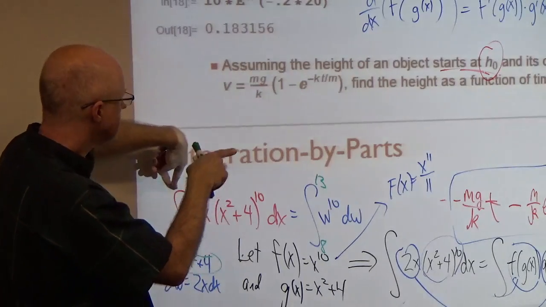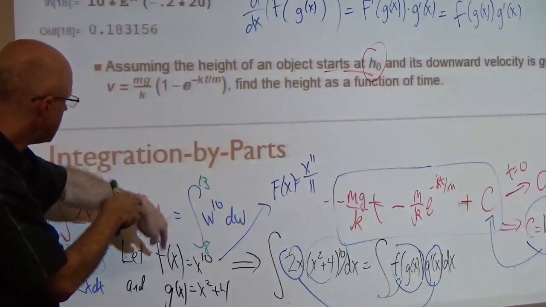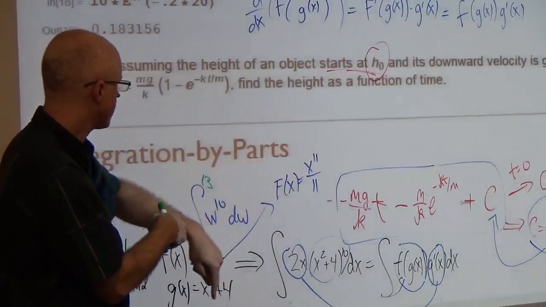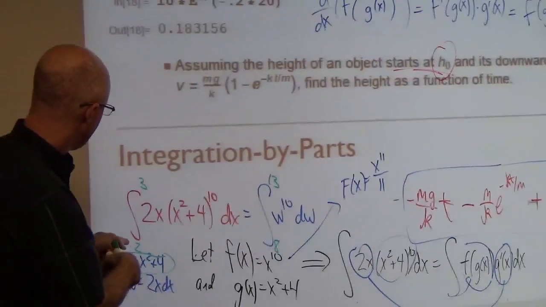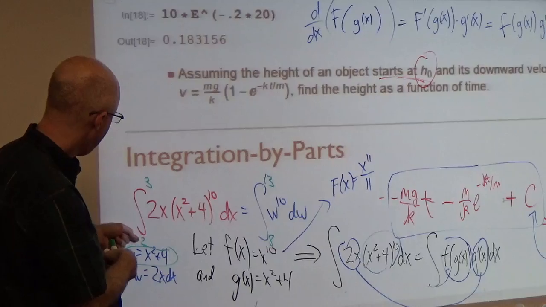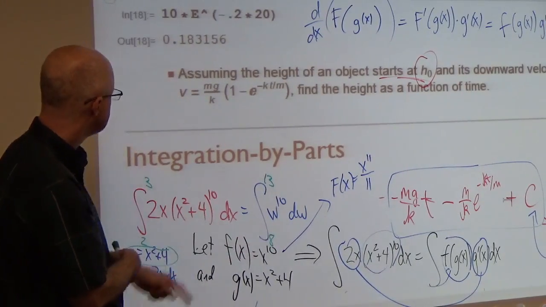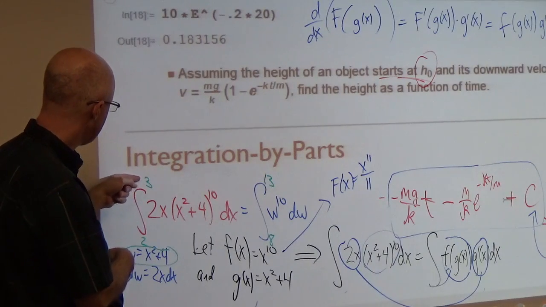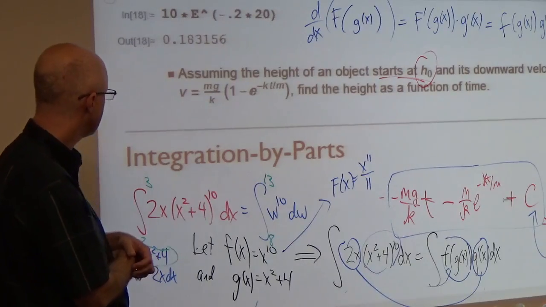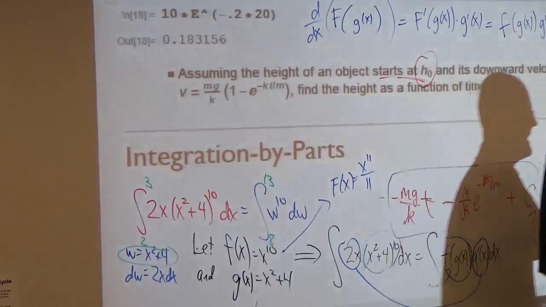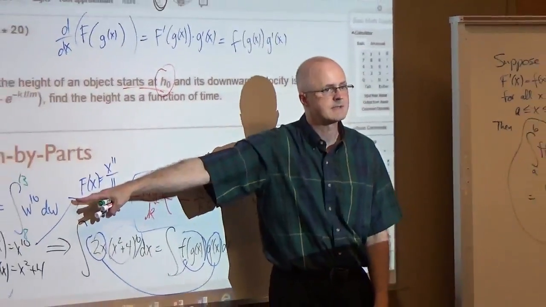A is 2, b is 3. Little f and little g are the same functions that you see here. The new limits for the new integral in terms of w: g of a is 8. When you plug in a equals 2 into this equation, x squared plus 4, you get 8. 13 is g of b. b is 3. When you plug in 3 into this equation, you get 3 squared plus 4, which is 13. This is the key equation you want to prove to verify that you can do that kind of thing for this example.